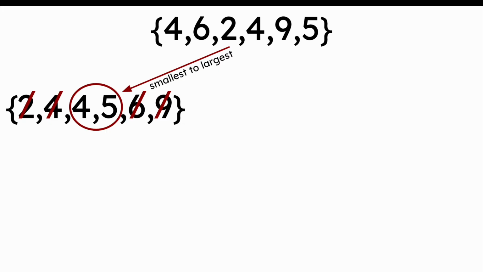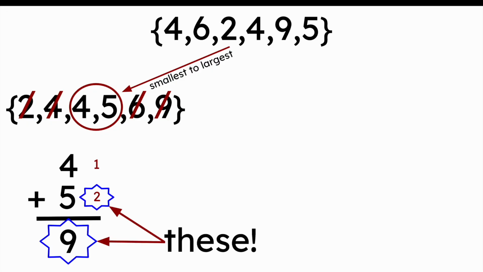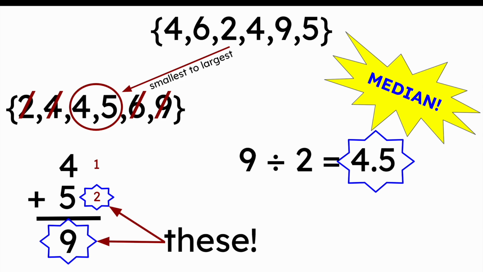The median can't be two numbers. It can only be one number. And we just need to find the point that's halfway between the two middlest numbers, which is the mean. So we add them up, 9. We count them up, 2. We got our numbers. Remember what we do? We divide the total by the number of numbers. That's our median. That's the middlest point of this number set.